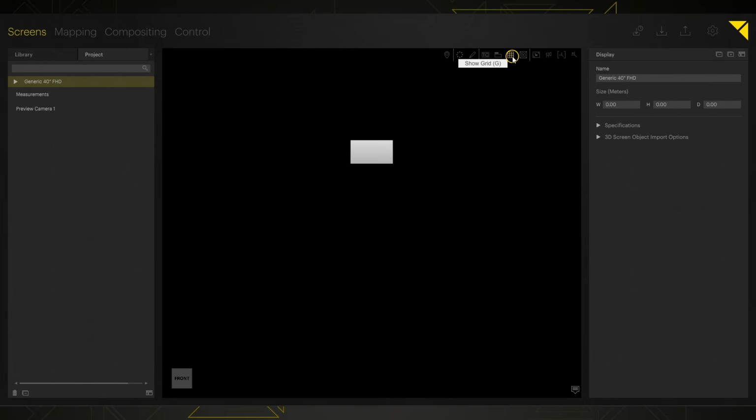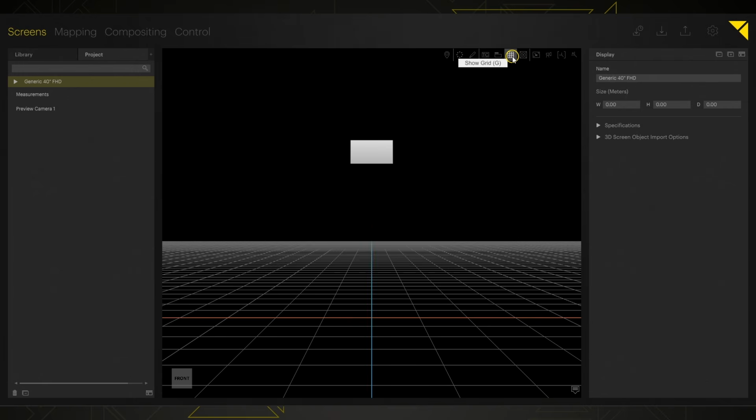If I hover over it, I get a tooltip. It says Show Grid. If I press G or click on that, it will activate a floor plane, which helps orient us in our workspace. This doesn't have any effect on the output or anything going on with programming. It's just a reference in order to help you, the programmer, orient yourself in 3D space.